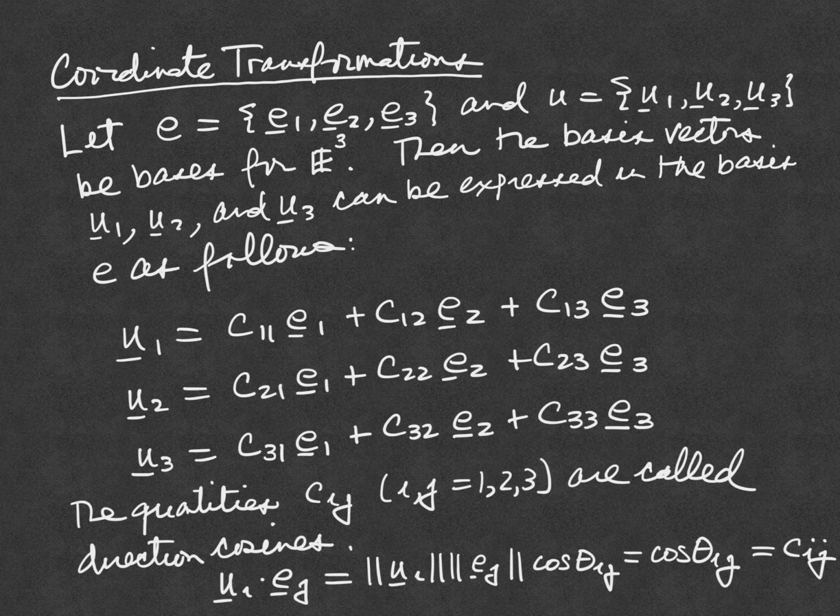Now what we can do is use these expressions that relate the basis vectors u to the basis vectors e to come up with a coordinate transformation that takes components of the vector in one basis and transforms them to components of the vector in the other basis. The way we're going to do that is as follows. We're going to come up with expressions for b in terms of the different bases, and then set them equal to each other in such a way that we can finally come up with the equations that define this coordinate transformation.